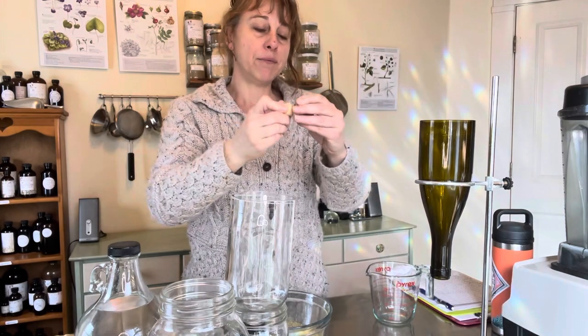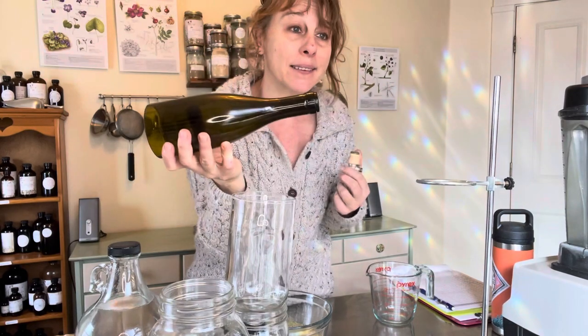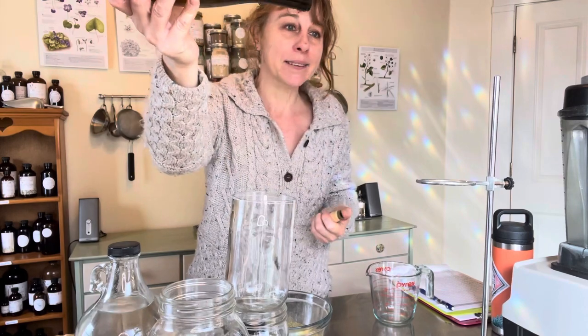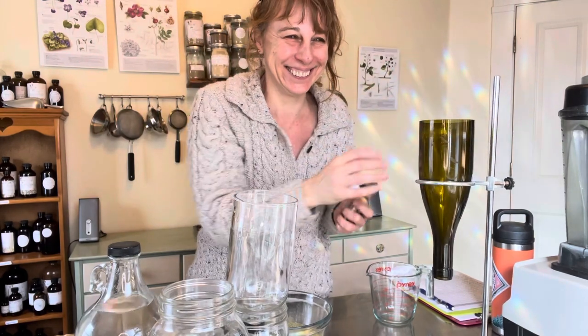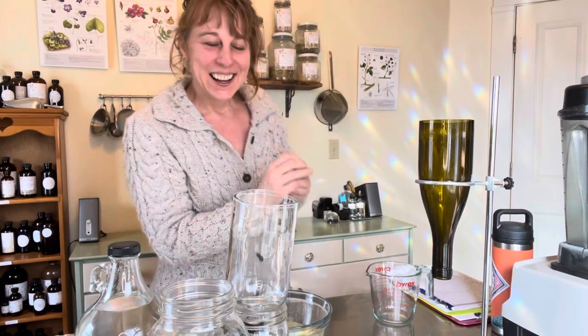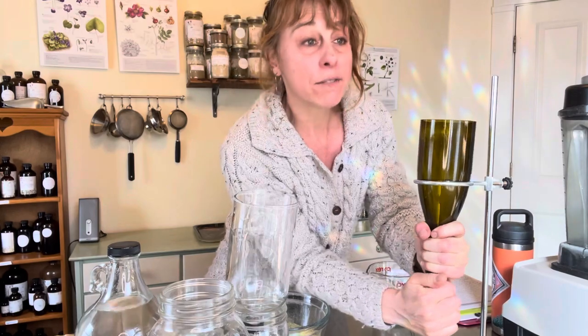So I have a local homebrew store, so I was able to walk in there and just bring my bottle and say, help me. Kind of like girls do when you go to the hardware store, bring in your part, help me. And they do. Very familiar with that one myself. Okay. So, there you go. So that's one version of it.